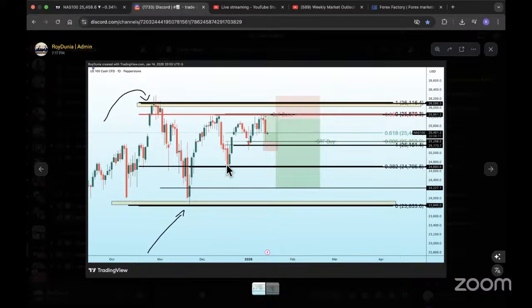Now, because of this higher low structure, I was telling you guys that we're either going to get a clean break out of this range. That's typically what happens when there's a wedge like this. Or what'll happen is the market will shoot out of the wedge, kind of fake everybody out who was looking for longs, crash down into the lower bounds of the range, and then continue to the upside.